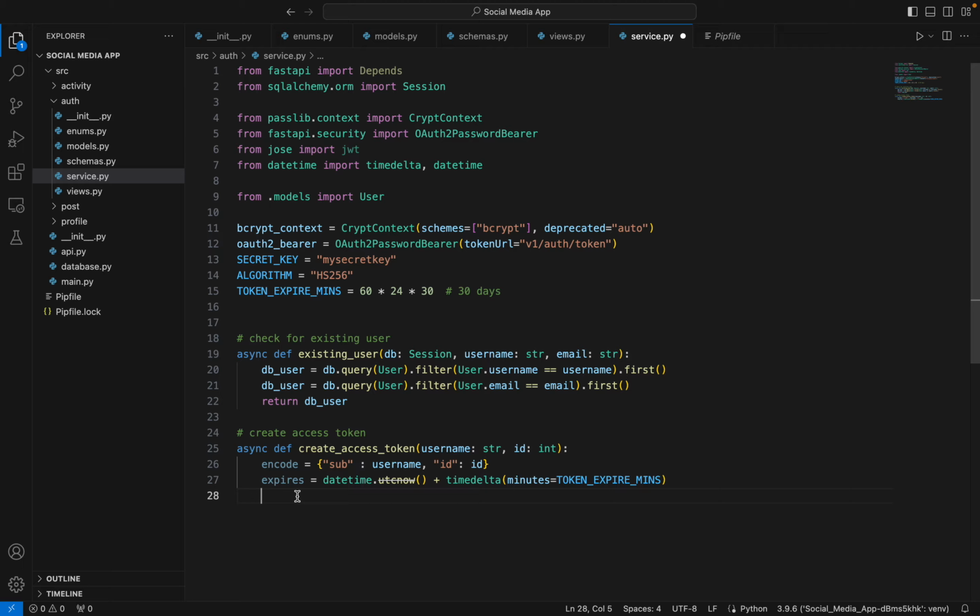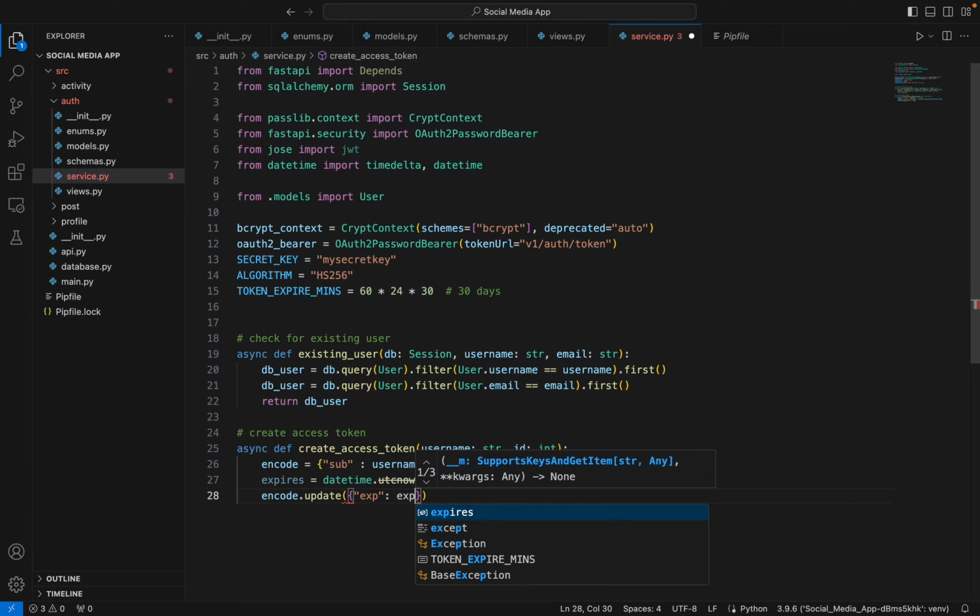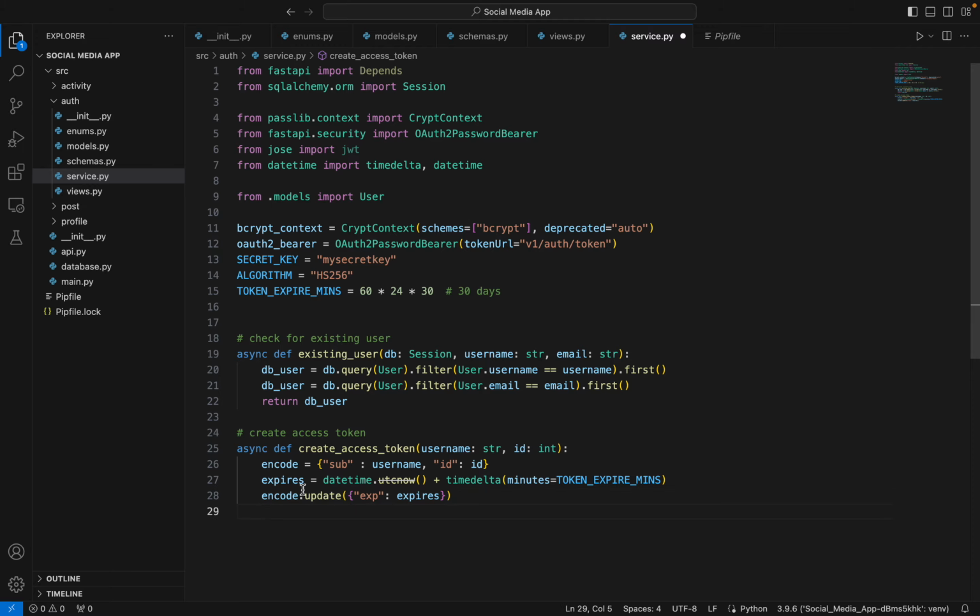So I'll add this to encode.update, adding exp and expires. So this way you can see our encode becomes sub and ID and then expire. Now I'll return it. So JWT, or JSON web token, is made up of three things.